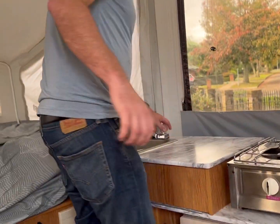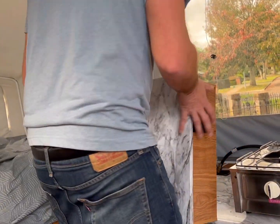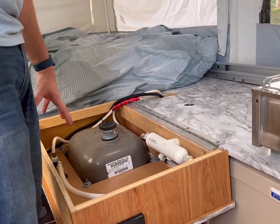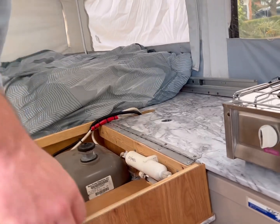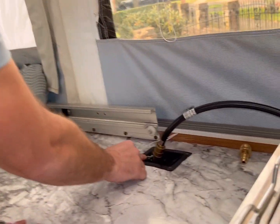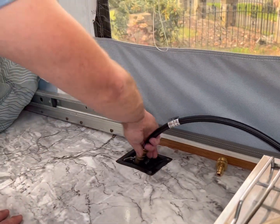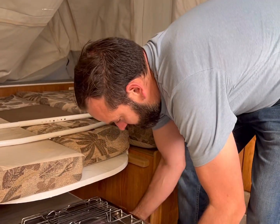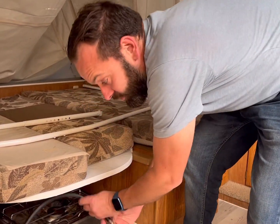Our next step is the sink. Grab the sink and pull it over, making sure it's empty — if there's water in it, it'll go all over the floor. Now we're going to disconnect the gas cooker: gas to off, which is down, push back on the detent and pull the cord out. We then store it under the table — it's a really good place for it, out of the way, and you know it's not going to get hit as the roof comes down.